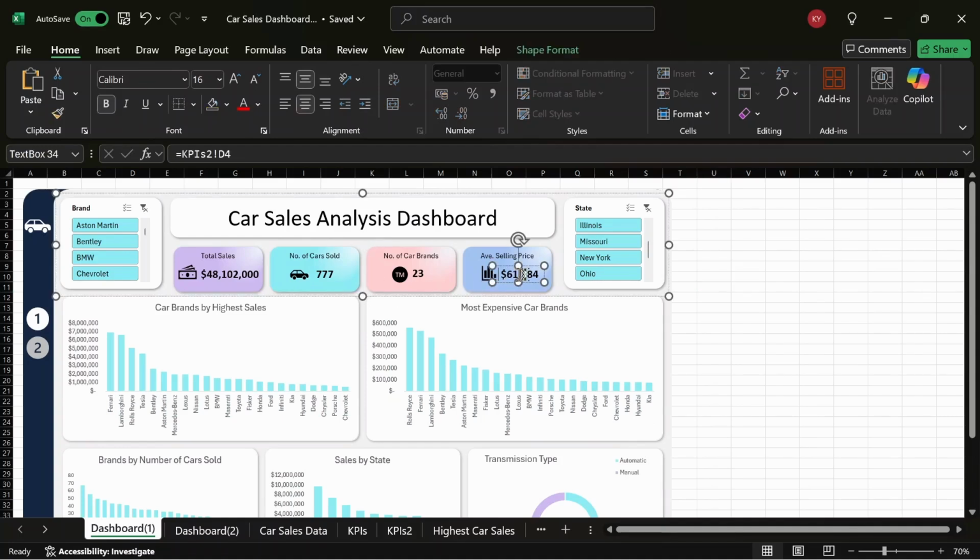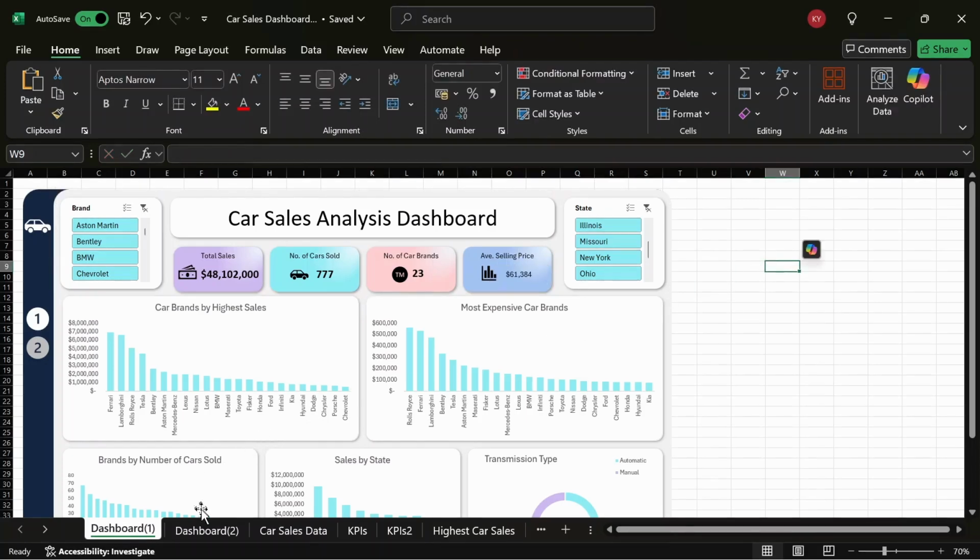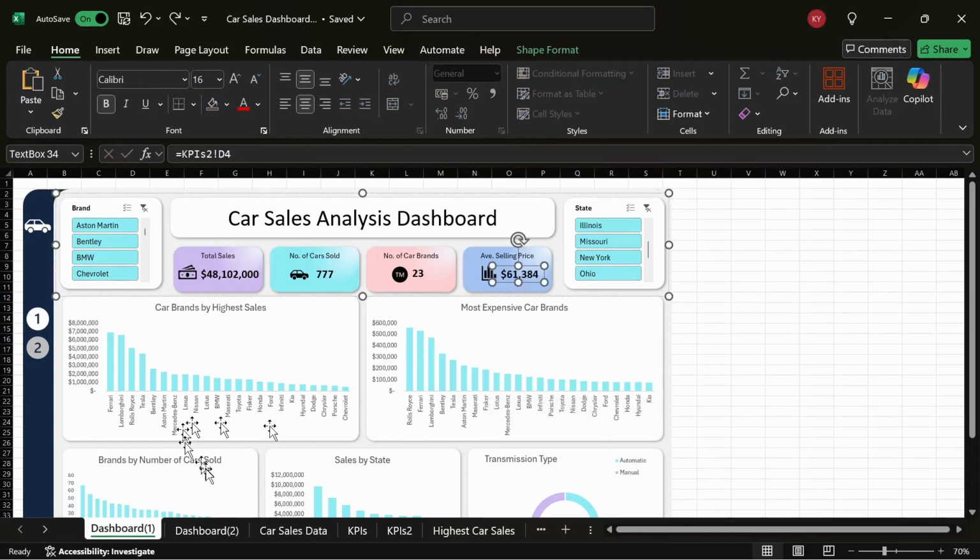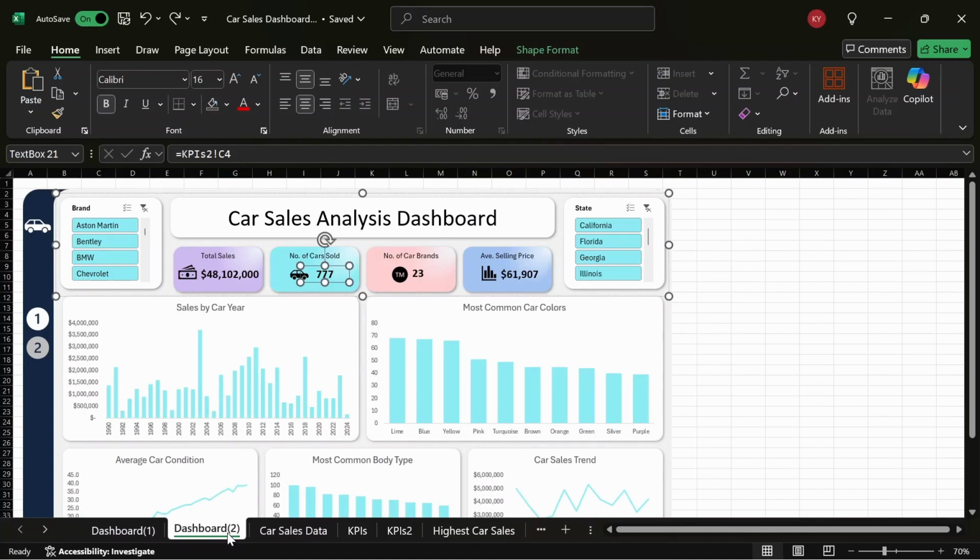I'm going to select this as well. Go to the formula bar, copy this reference, exit. Oops, what did I do? Sorry. Go to dashboard 2. I'm going to select this, and then I'm going to copy the reference for this as well.